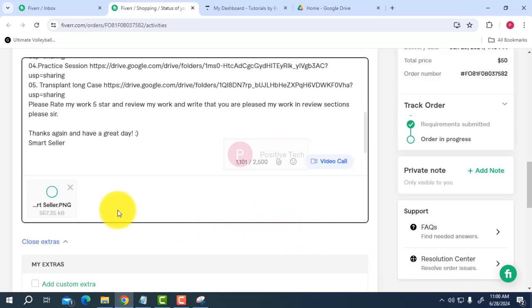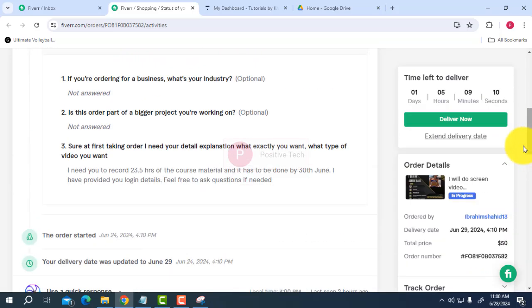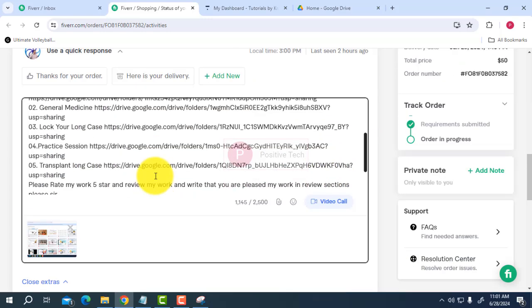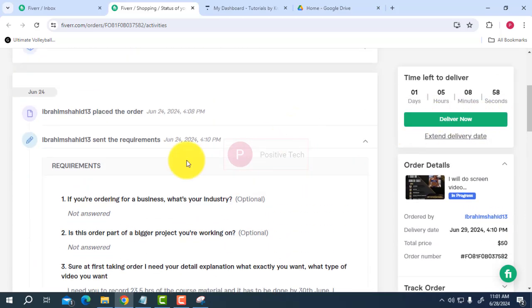Select, already done. The time and everything I already took, and now I will send.